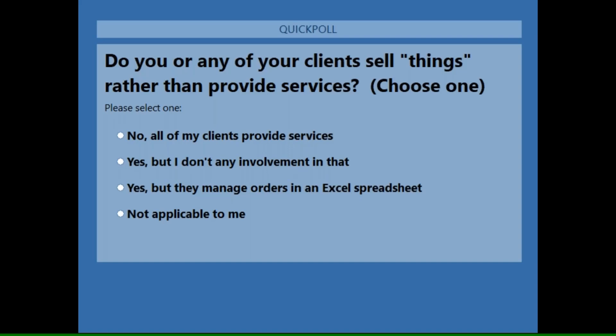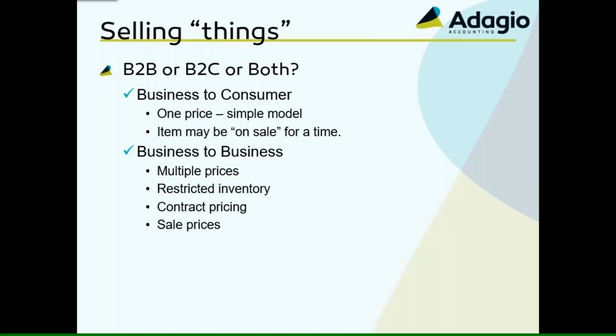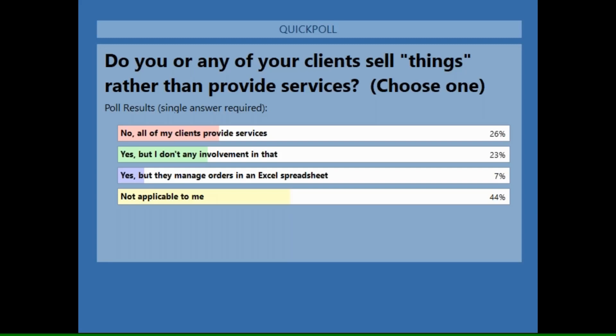I think that we've got enough people here, and I'll just share this because this is kind of interesting. So first of all, we know that in the modern economy, many organizations provide services. If you're a community living association, you're providing services in counseling, membership. Those are generally services. A few are managing orders in Excel. That's very interesting. Excel, the world's most popular accounting module, to do those things that your accounting system isn't doing but should be doing.